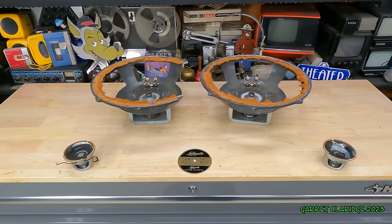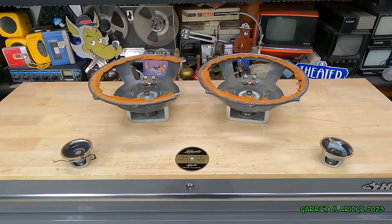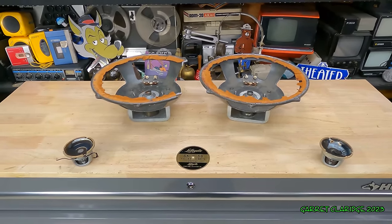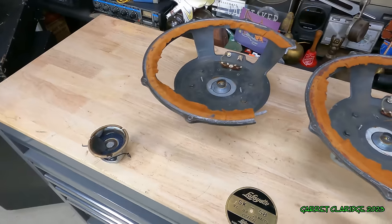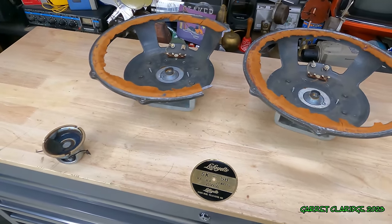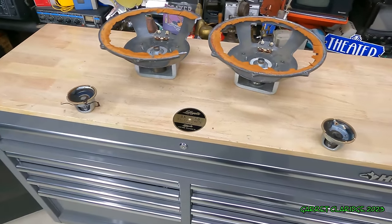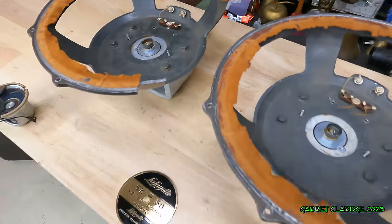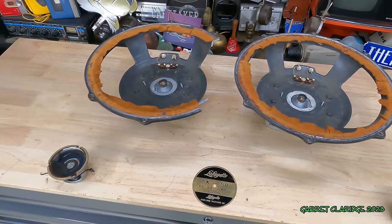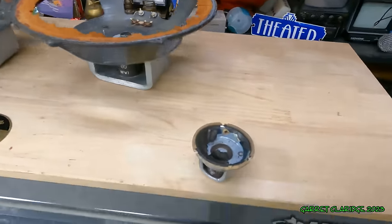So we have the Lafayettes back on the bench here. I wanted to conclude the video by talking a little bit about why all the audiophiles that tried these speakers did not like them. If you weren't there for the previous part of the video where I figured it out, we actually had one of these woofer cones going out of phase from the rest of the drivers. Even though the wiring was all the same, everything was hooked up right, it drove me absolutely crazy. It took a while to figure this one out, but let's take a look here.